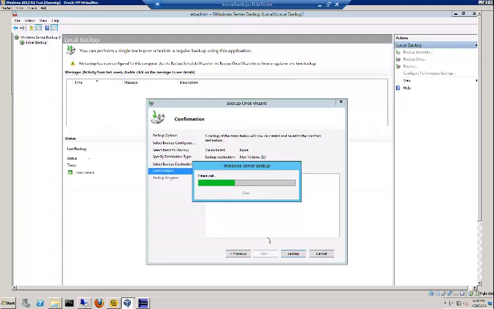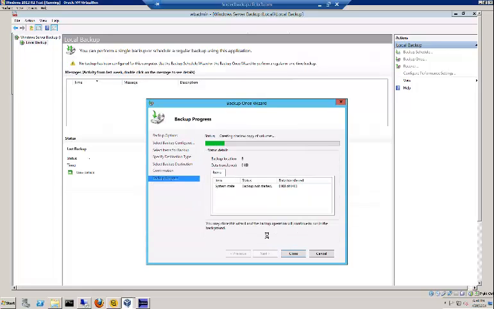And backup, depending on how much data you're backing up or how fast the server is, could take just a few seconds or it could take several hours. So it's really hard to say. This one's going pretty quickly, and it is creating a shadow copy of the volume so that the system state can continue running while it does the backup. If shadow copy was not running, then you wouldn't be able to do that.